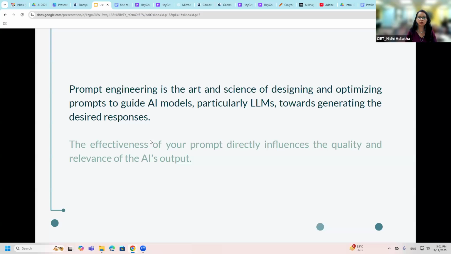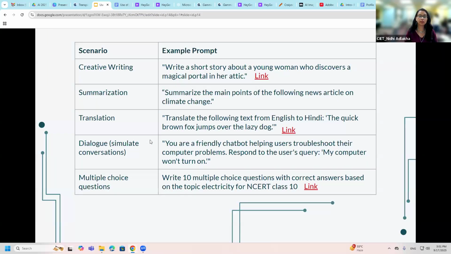Whatever is missing, I should just mention it. I should reframe my prompt. But still, this is AI, so even after reframing, many times you do not get the response the way you should be getting it.